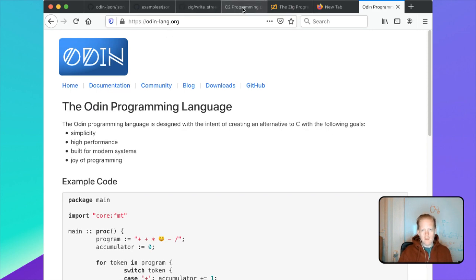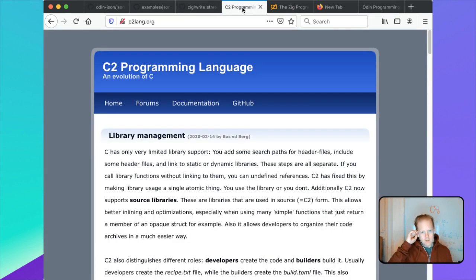And C2, as I've mentioned before, calls itself an evolution of C, and it really doesn't try to go beyond C. It wasn't as interesting as Odin and Zig because it didn't try to go very far.